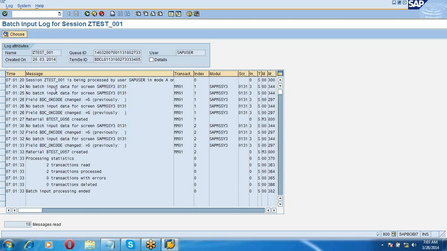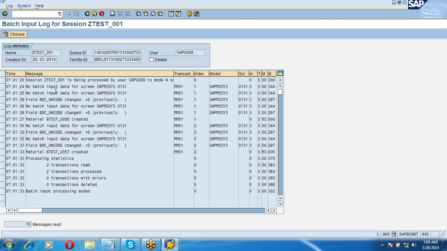Next, can we process a call transaction program in background? Yes, we can. We can schedule, okay, we will see that when we are discussing background processing. How we can schedule? We can schedule a program which is actually running call transaction in the background without any problem, without any issue. Okay, so session also can be processed in background, call transaction also can be processed in background. Volume, next is volume. Once you are processing a file in background, what difference does it make? You processed 10 records or processed 20,000 records, doesn't really make any difference. Call transaction will run, it is running in the background. So the very idea of issue with volume is gone.